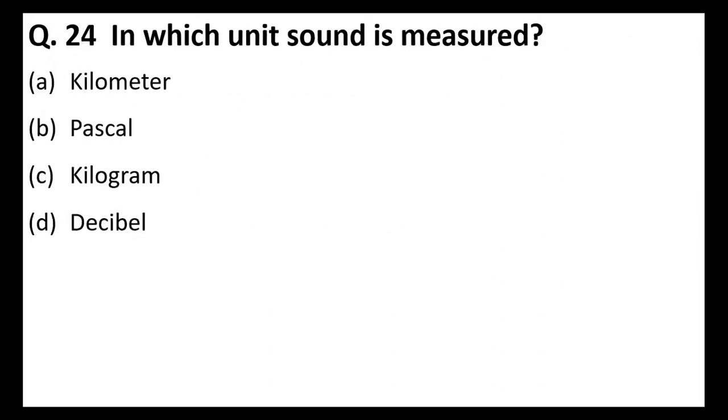Next. In which unit is sound measured? Kilometer, Pascal, kilogram, or decibel? Sorry for the repeated question. In which unit is sound measured? We know it is decibel, 0 decibel. You might have heard this is the threshold of hearing, 0 decibel. Then sound like 120 dB is really harmful for the ears, like the sound from jet engines. So this is the unit of measurement, dB.